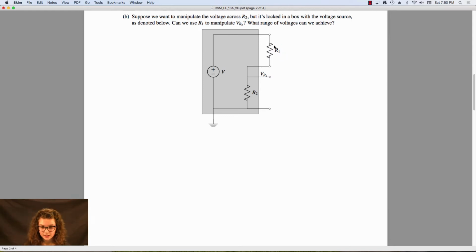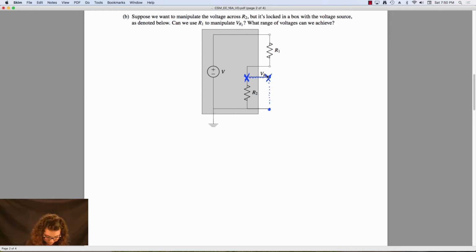So an important thing for notation to notice is that VR2 is actually asking for the potential at this junction right here. It does not change anything at all that we extend the wire out to here and are just asking to measure the difference between these two terminals. Because this is an open circuit, no current will flow through here, so there will be no change in voltage. So the potential right here is the exact same as the potential right there.